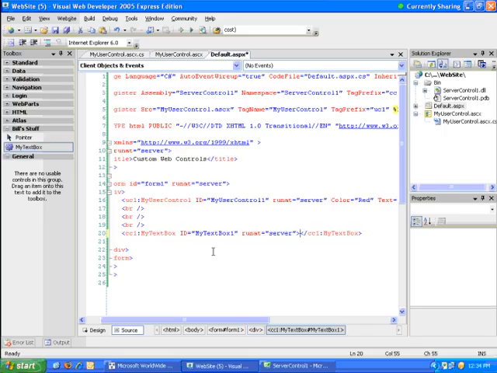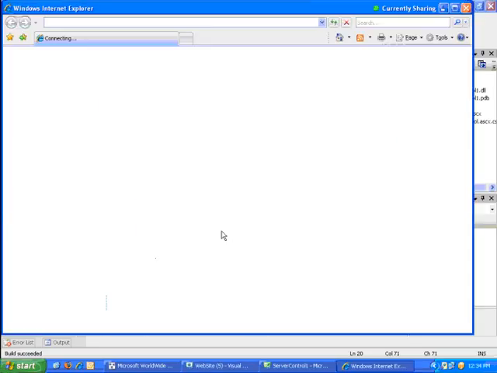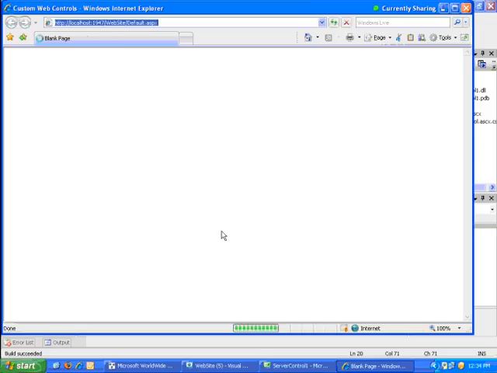And now if I go ahead and run this, you'll see that from the development environment's perspective, we haven't added anything beyond my regular text box control. But when I run this now, you're going to see that my text box behaves a little bit differently than a standard text box. And there you can see it's behaving differently because it's inserted the "Bill was here" and then on the new line placed the text box below that.